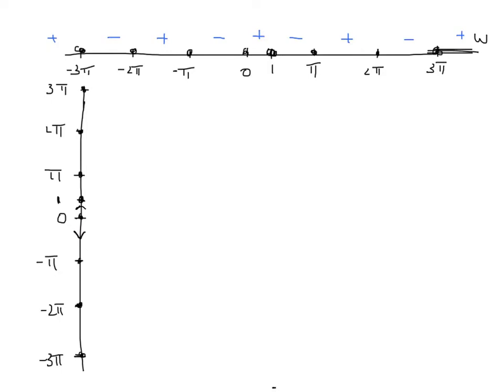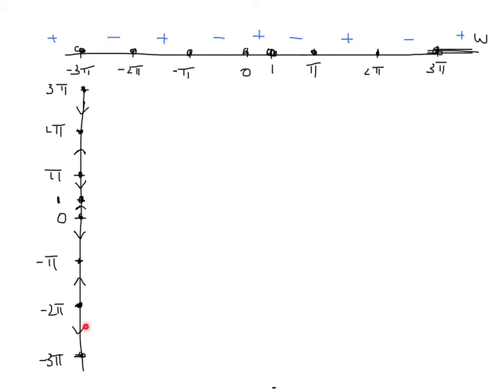and so we'll continue like this. Above the value 1, in this region between 1 and pi, I have a negative sign. And so I draw an arrow going down, and now I'll just continue going up and going down. And the pattern continues. Here I'm going up, here I'm going down. Again, between minus 2 pi and minus 3 pi, negative sign here, and so I draw a downward arrow here.